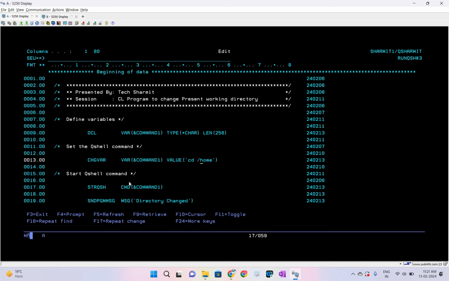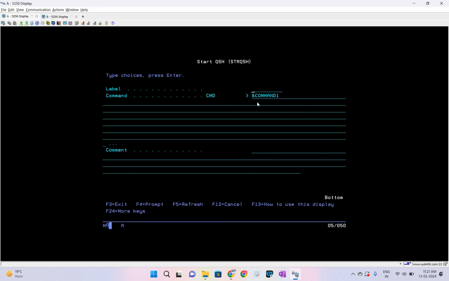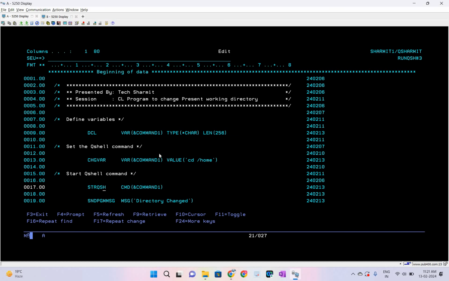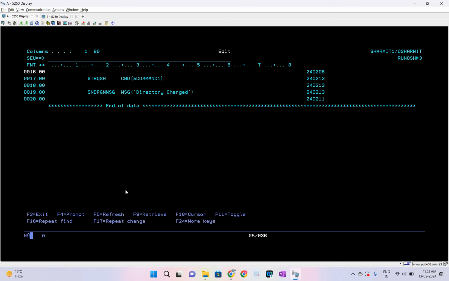To make it work, we will execute it. To execute it, you can write strqsh, then press f4. Here you provide the variable name, command1, and then simply hit enter. It will execute this command, cd /home, and change your directory to /home.